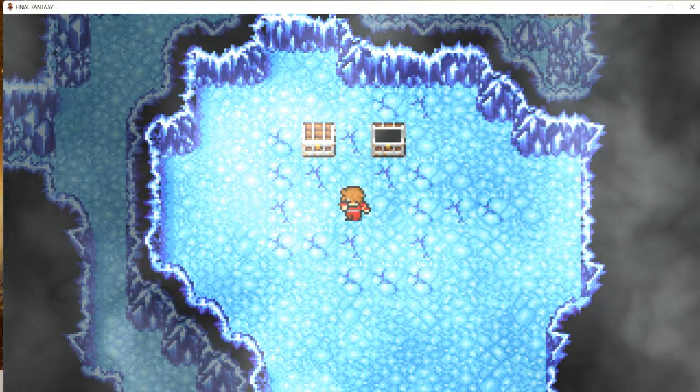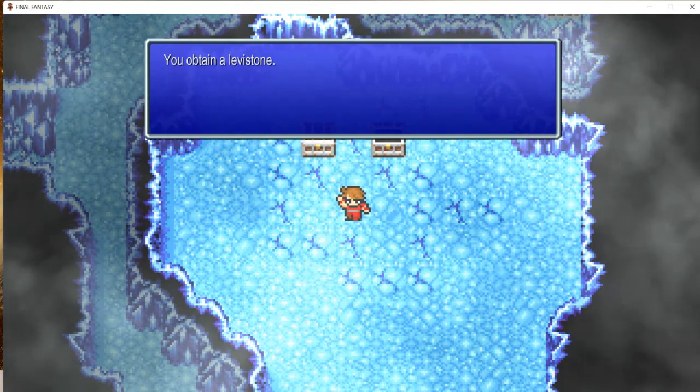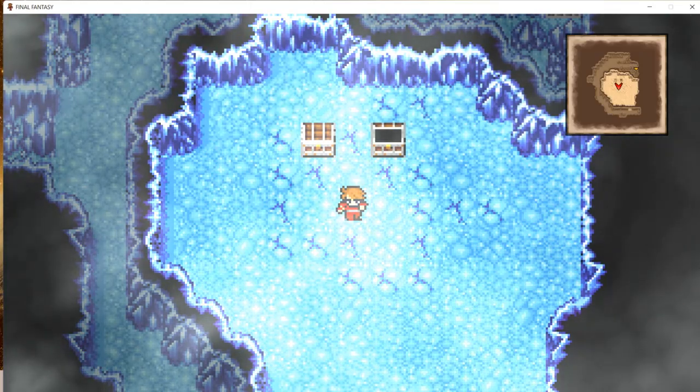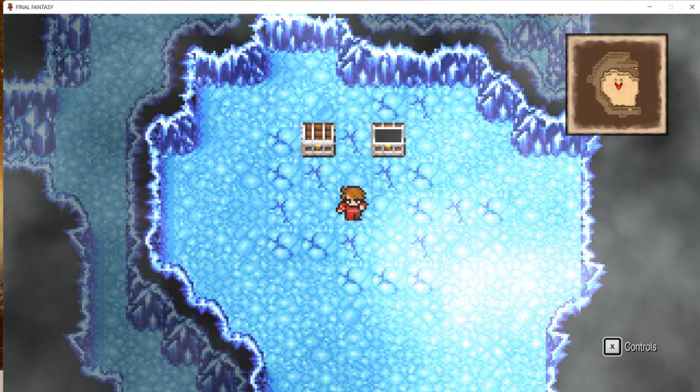But for winning that battle, we get a levy stone, which allows us to raise something that's buried underneath the ground. Whatever shall that be? Find out next time on Let's Play Final Fantasy Pixel Remaster.